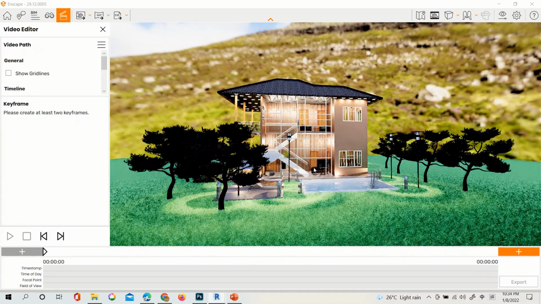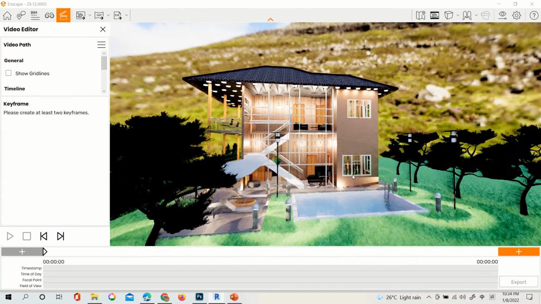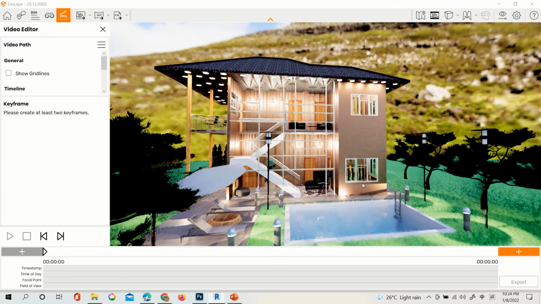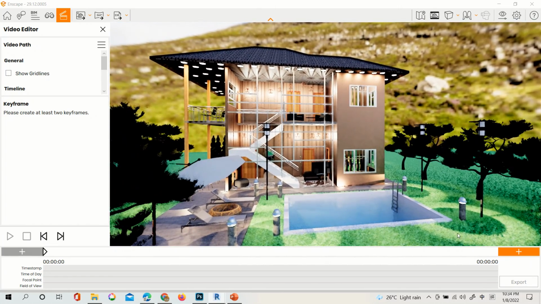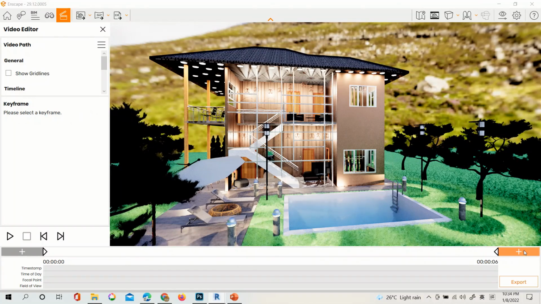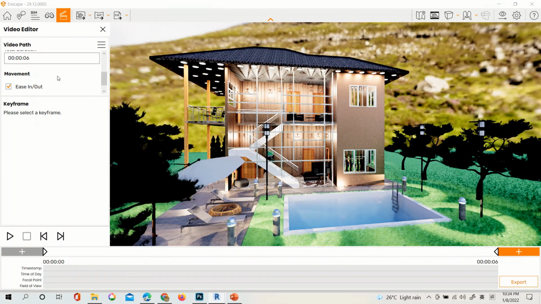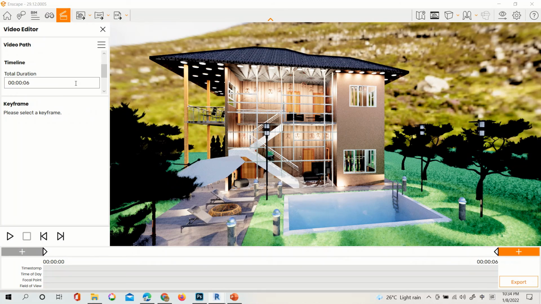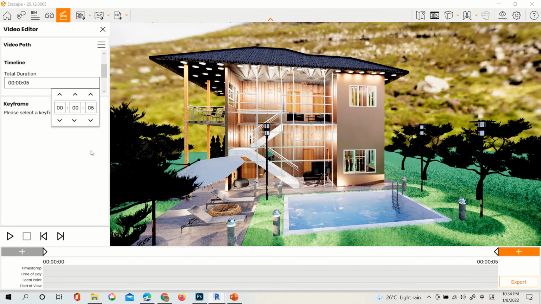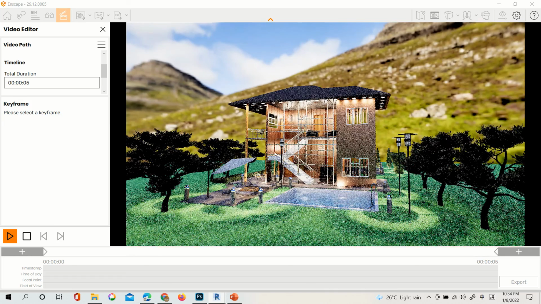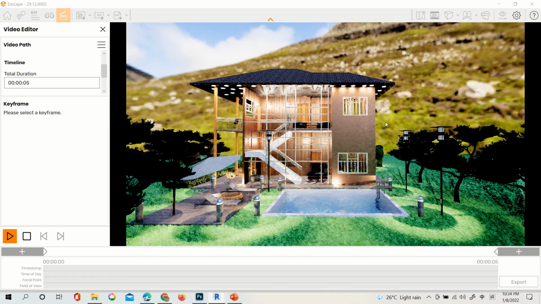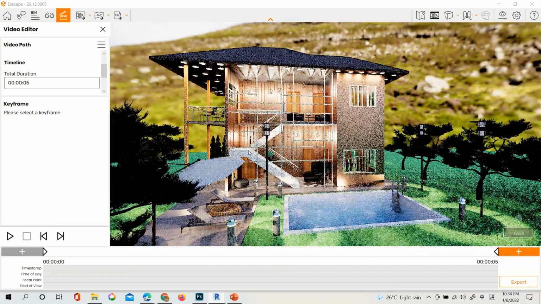More front. And this is my second view, I just click here. We can adjust the time duration, like 5 seconds. I click Enter and just see. Just like this, the video.